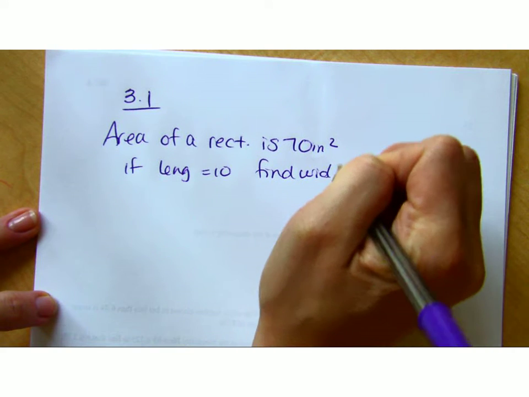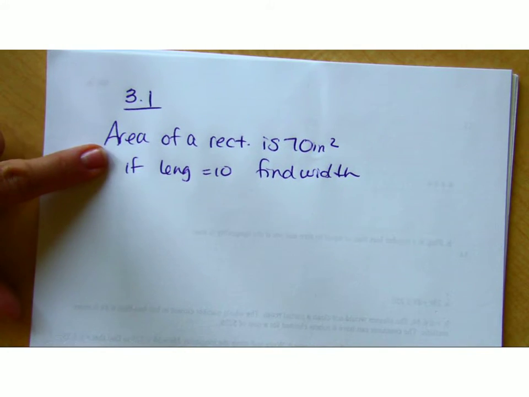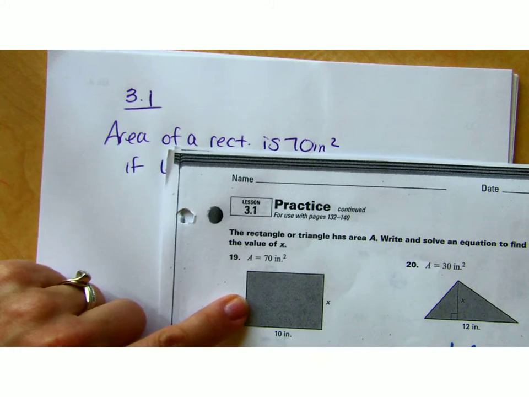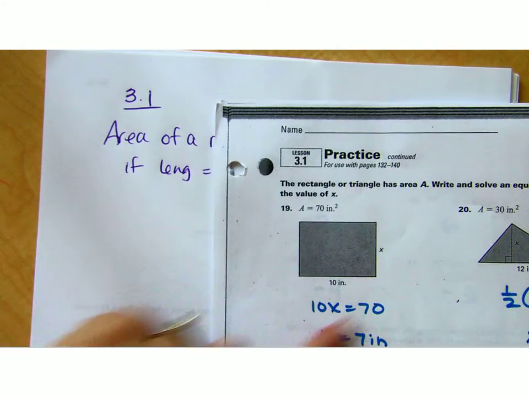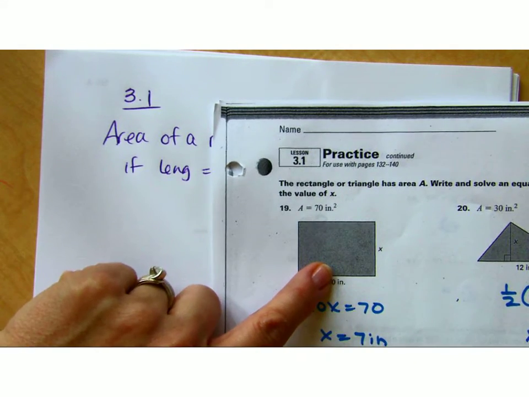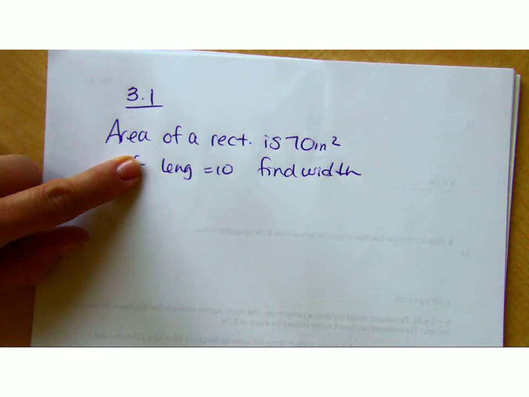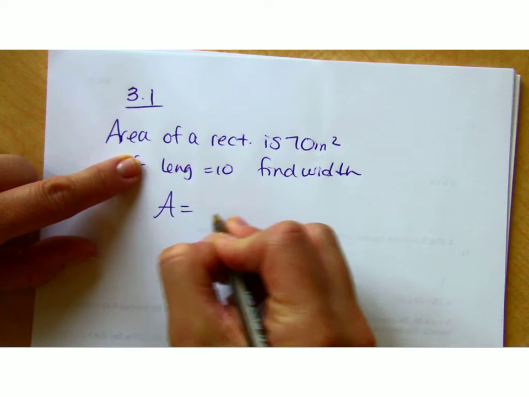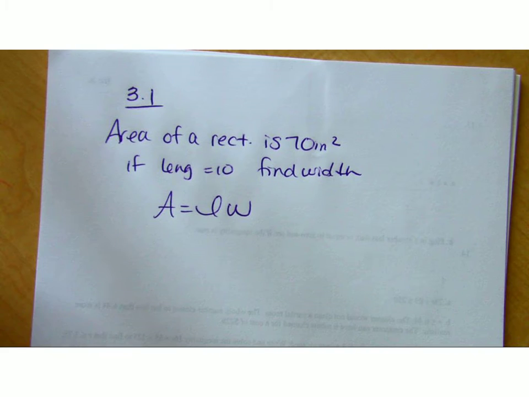Write an equation. I need you to know that this and this are the same thing, and I need you to be prepared to find it, whether it's a picture of that rectangle or just the words, okay? So your verbal model here is that. And remember, if you have 3 unknowns, meaning 3 variables, they have got to give you, at least for right now, two of the values, so you can find the third. So what do they give you?